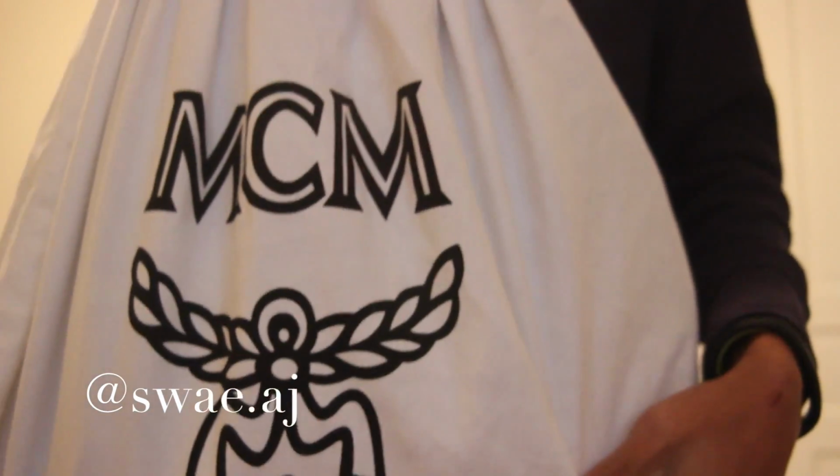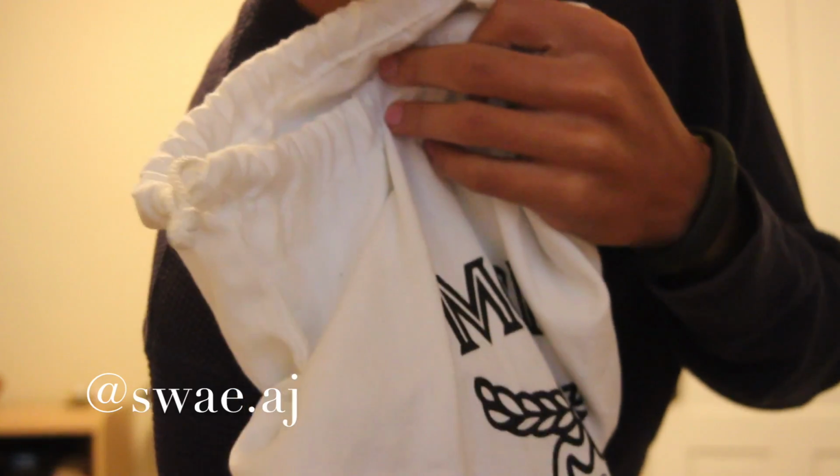So yeah, this also might have changed, but MCM products don't come in a box. They all come in a dust bag. So here's another MCM product I have. This is the belt. I think I showed you guys this. Yeah, this also comes in a dust bag. Really similar. Here's just the large one and here's a small one that the belts come in.